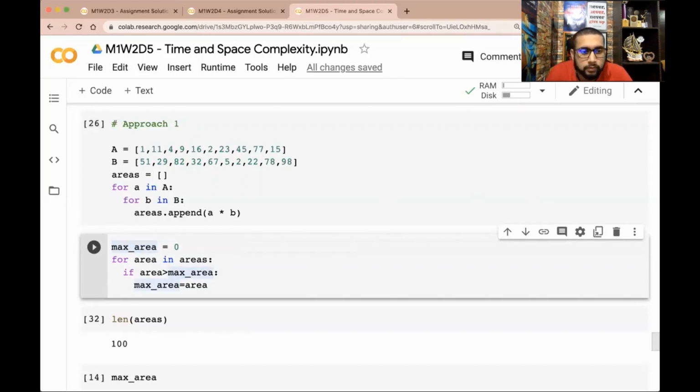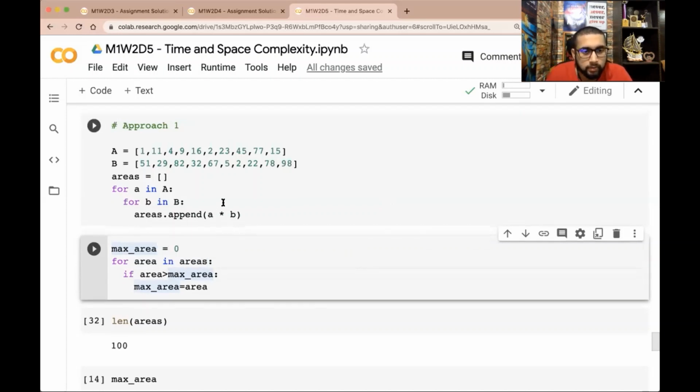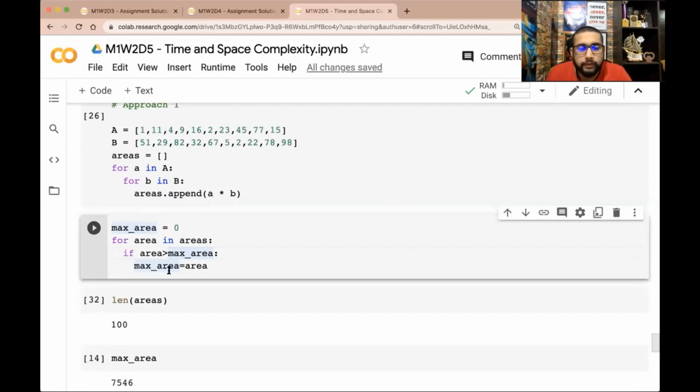So probably if you start storing something in a list, right? And then you start storing for each and every value. Okay. So for every element, you store the maximum you have found till now for that iteration. It will obviously become order of n, right? But that is not a very elegant way to do it. You just want to store the max. You don't want to store each and every state of the calculation, right? So that's why every time I'm updating the max area variable.